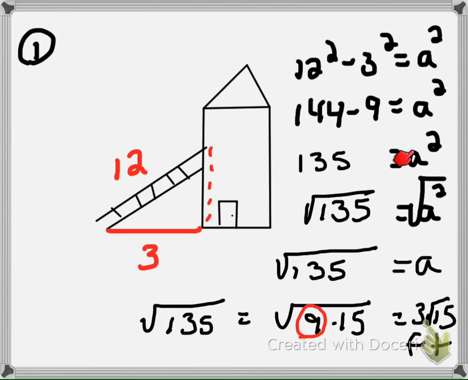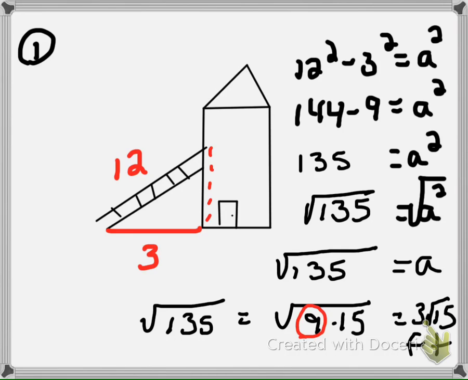I don't really want to know what A squared is. That's telling me what the area of the square would be off of A, but I just want to know the side length. So I need to square root both of these. The square root of A squared is A. The square root of 135 is the square root of 135. Now this can be simplified. If you did it on your calculator and you just did the square root of 135, it would have come out to be 11.6189, on and on and on.